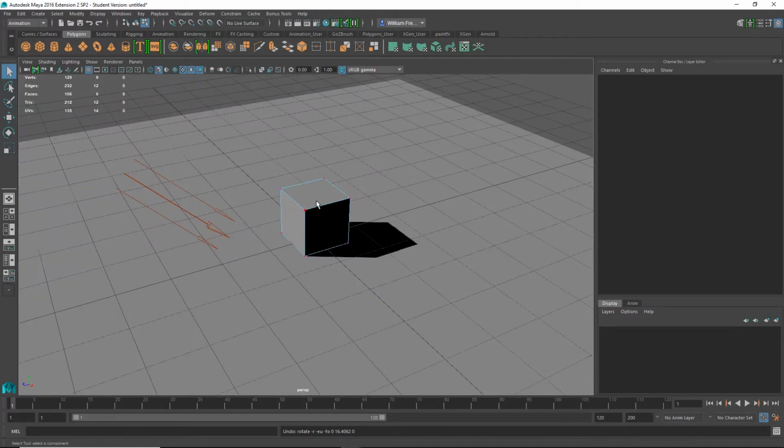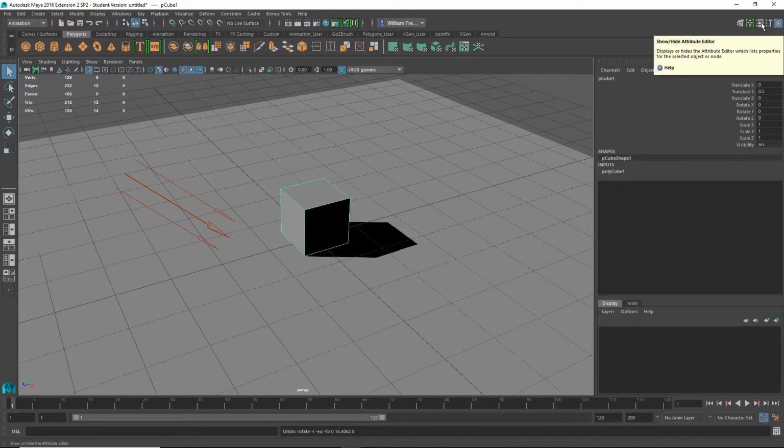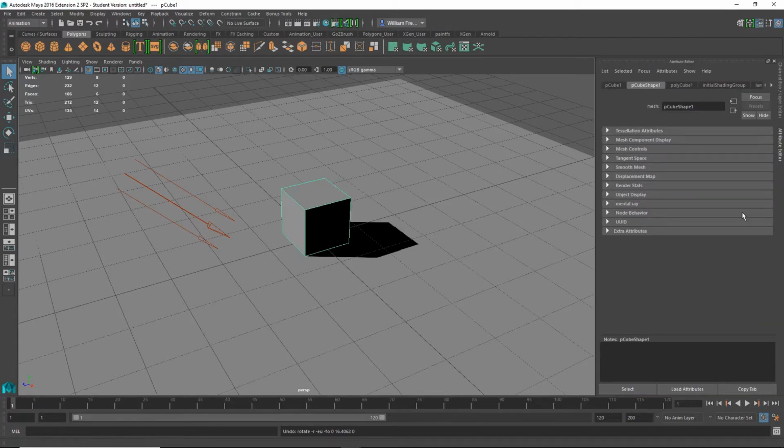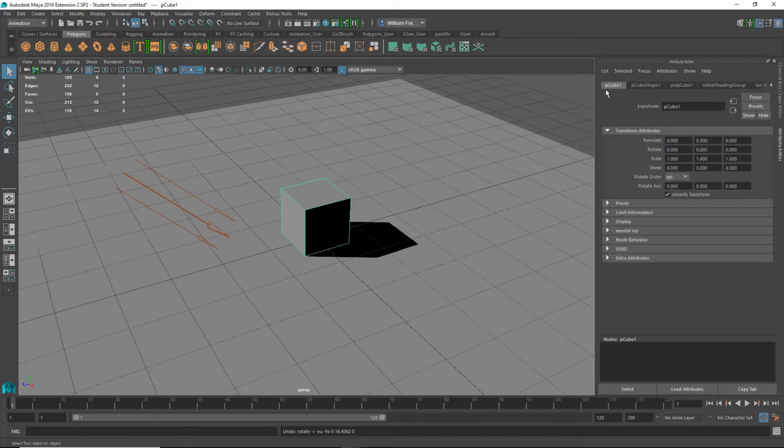But the one that's the most important for being able to view options on the object is this little show hide attribute box here. And what you'll see is this object, this cube, is actually a nested set of a bunch of different manipulations. The base object is this pcube1, which is just an empty node with some translation functions on it, kind of like a parent object.